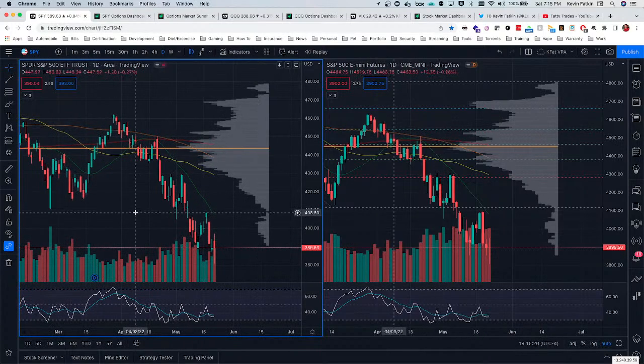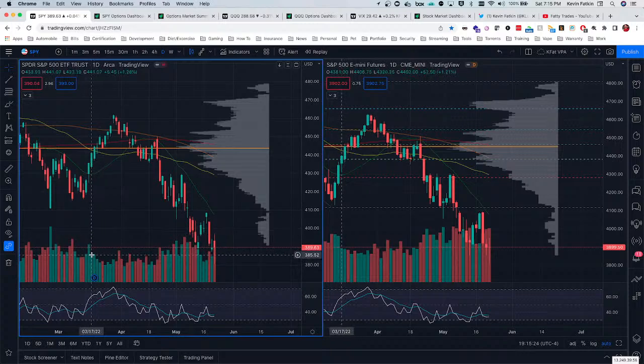But if we do start seeing a move up, keep an eye on this volume. If you see it diminishing like this, you are going to get a rejection at some point, and it is going to plummet, probably even harder on that last wave, just as hard if not harder. And so you see that diminishing volume down here.